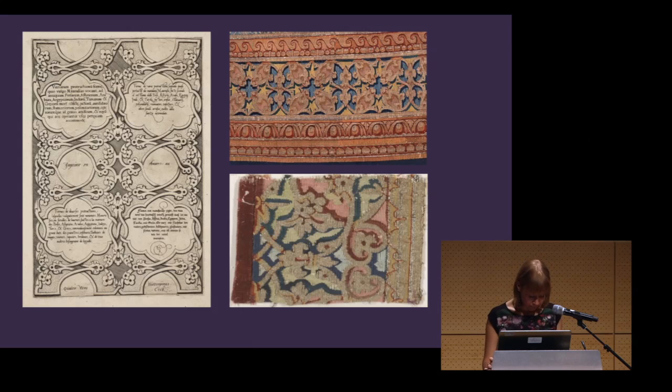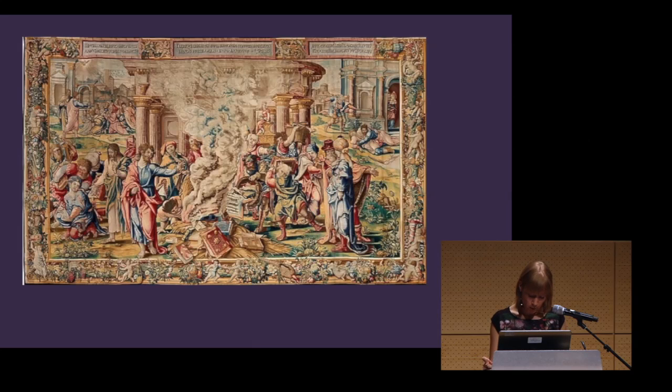To conclude, I would like to clearly state that further research through close looking and comparative material analysis is necessary to further corroborate the ideas I've expressed here regarding the tapestry borders related to Coecke's 7 Deadly Sins. I would like to underline that I do not claim that Peter Coecke van Aalst had nothing to do with the designs and the decision-making process concerning the borders of his tapestries. A certain level of deliberation should, especially with regards to the first editions of each series, be taken into account. The witty interplay between the narrative scene and border, which we see in the life of St. Paul, where books are tumbling into the realm of the border, seems a clear suggestion of this interaction.